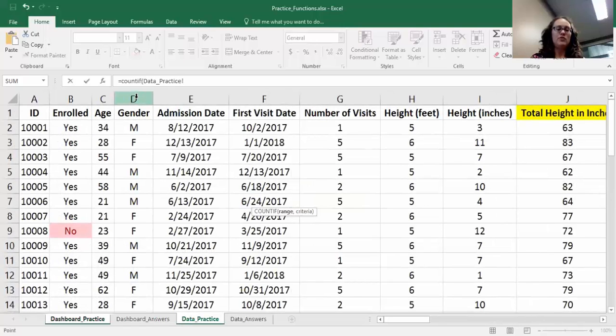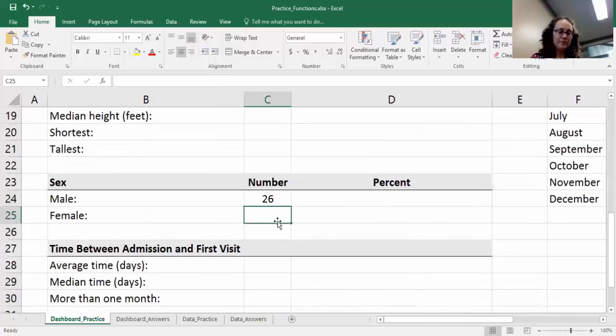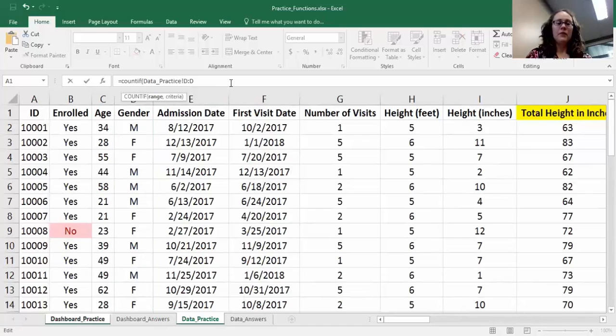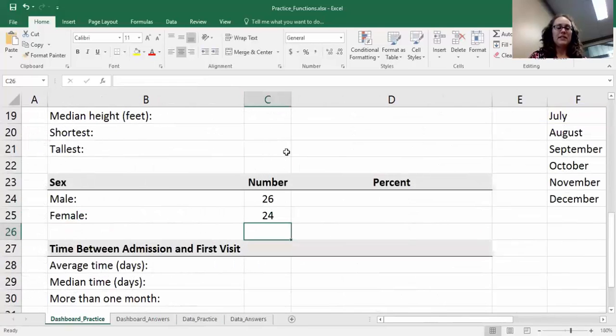And we go to the gender column, highlight it by clicking on the top of the column, and then we enter our criteria. It looks like M for male and F for female, so I'll put quotations M and then close my parentheses. 26 males. The same thing for female, equals COUNTIF. Highlight the gender column and quotations, close the parentheses, and 24.